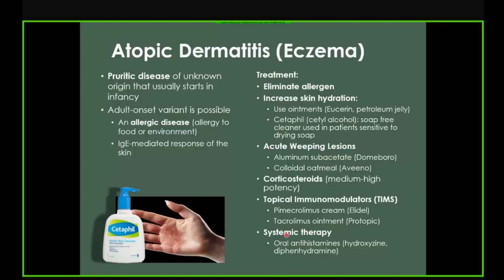And then you have systemic therapy. This is depending on your patient, depending on also what they have to do. Some of your patients will tell you they are extremely itchy. And even when they've done all of these things, they are still itchy. Sometimes you can still give them an oral antihistamine. They're not controllers, right? They're just going to have the potential of causing that drowsiness. Both of these are very popular options that you have, your hydroxyzine or your diphenhydramine, which is your Benadryl. So it's something that you can prescribe to them just in case they're having a flare where it doesn't work.